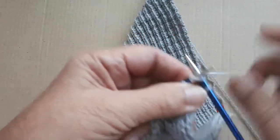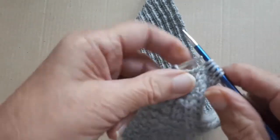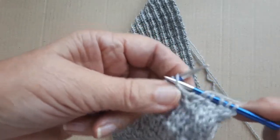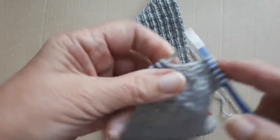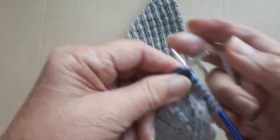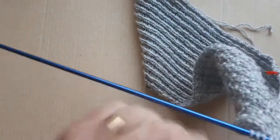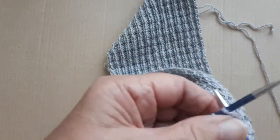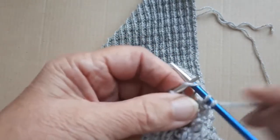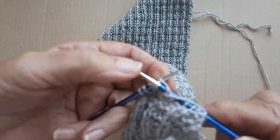I'm going to knit 1, 2, 3, slip 1, knit 1, pass slip stitch over, knit 1, purl 1, knit 1, then knit the last 2 stitches together, and I'll have to do 1 row across those stitches. Knit row, 3, 4, and purl the last 4 stitches.